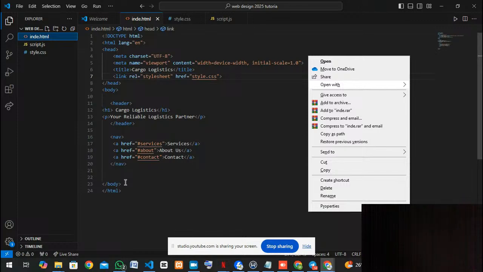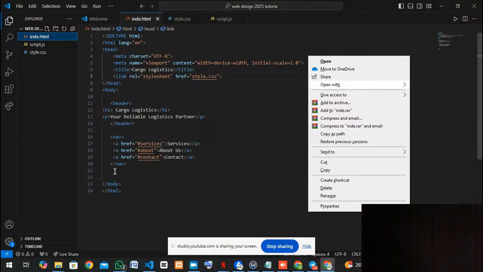The next thing I'm going to do is continue with my div. I've not made use of div yet, so I'm going to make use of div and class. Make sure you type everything yourself.